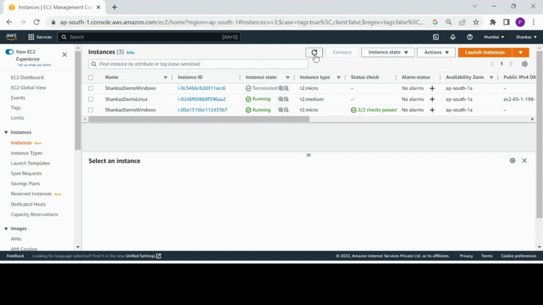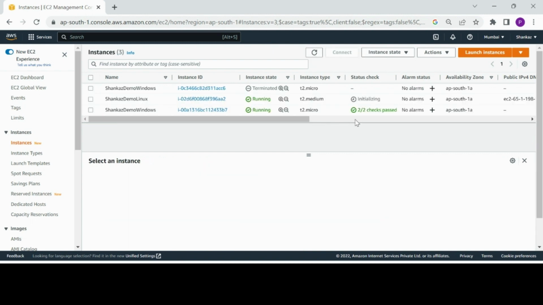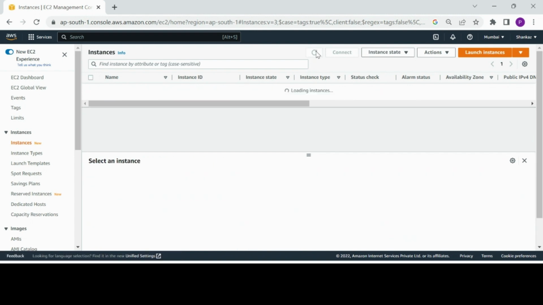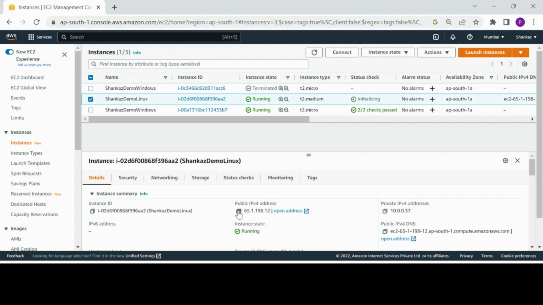So it's in pending state. It will soon come up as running, but the status check is not showing anything yet. It should be 2 by 2 checks passed. It is now initializing. It will soon come up as 2 by 2 checks passed. Let's wait. I'll refresh it continuously just to check the status.